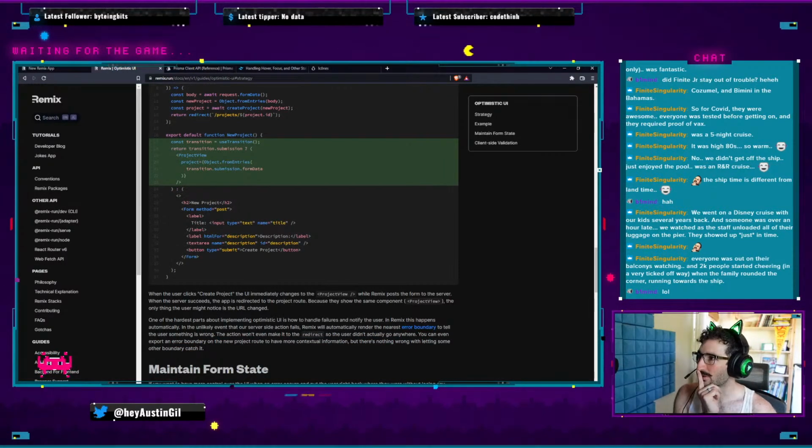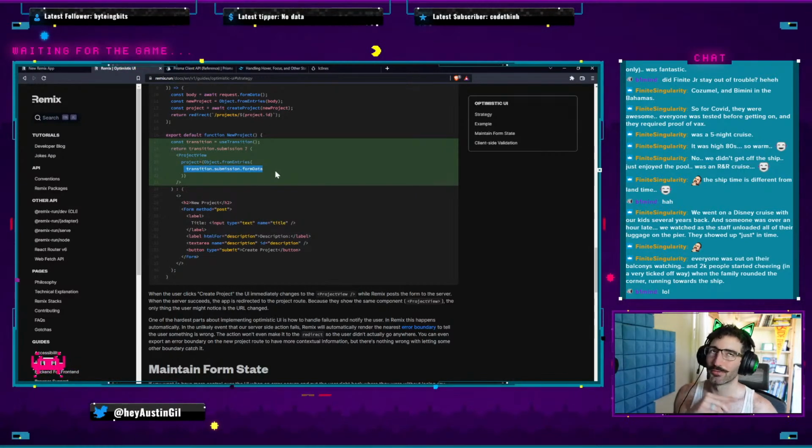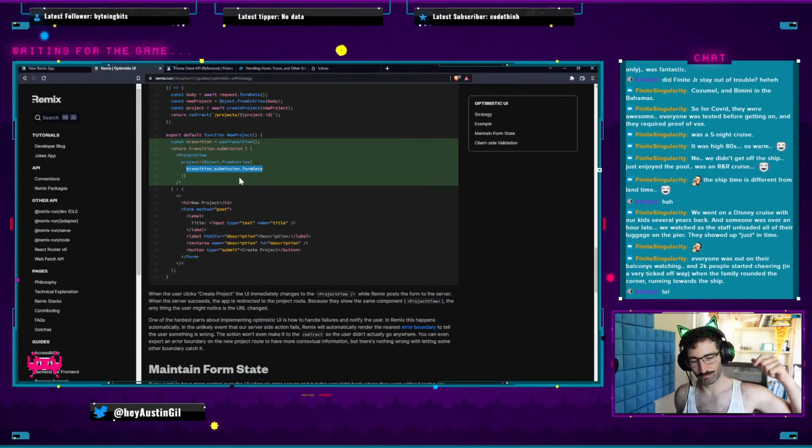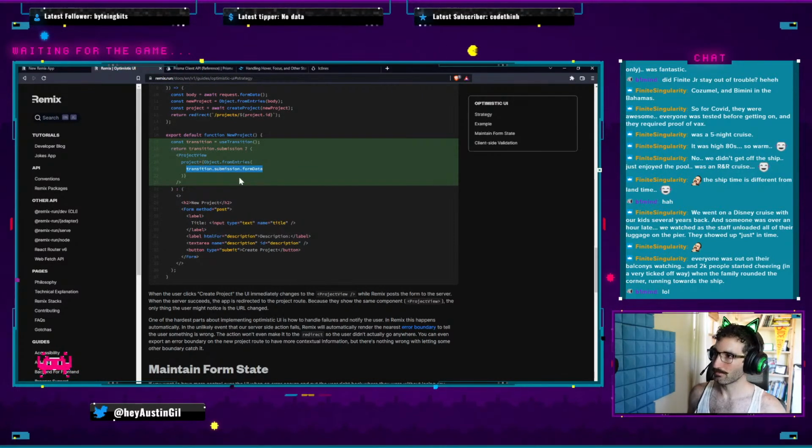Okay, I do need the transition, because with the transition I can grab the data from the form that was submitted, and then I can inject that onto the page while that form submission is in flight. Something like that.